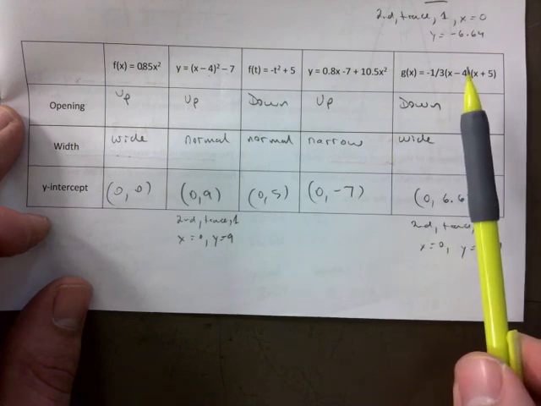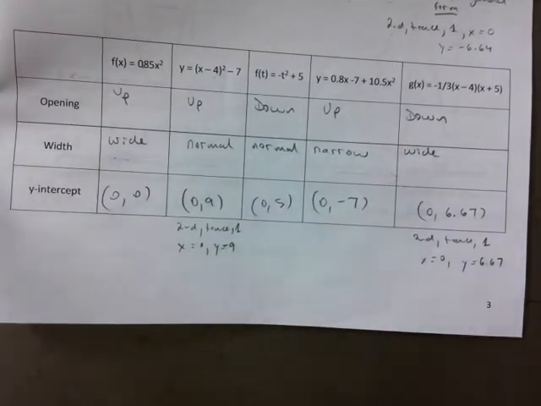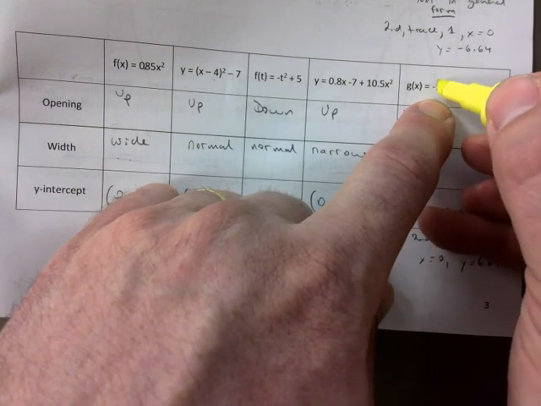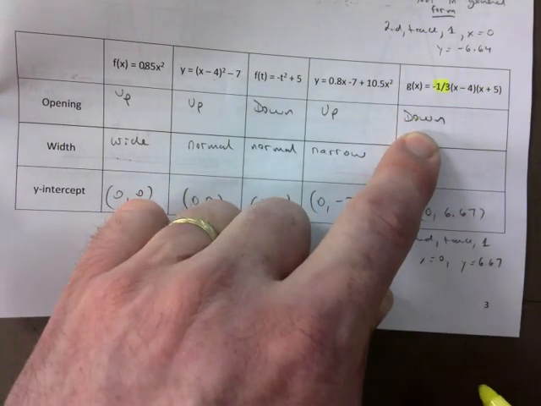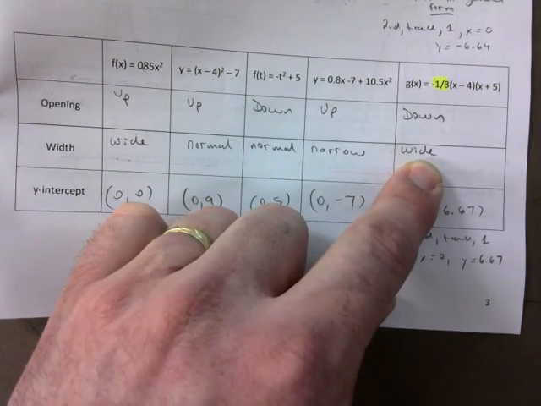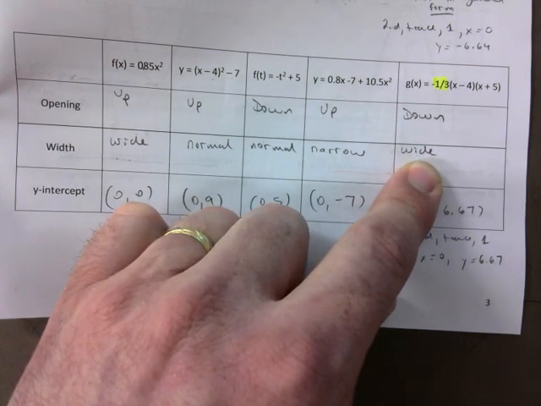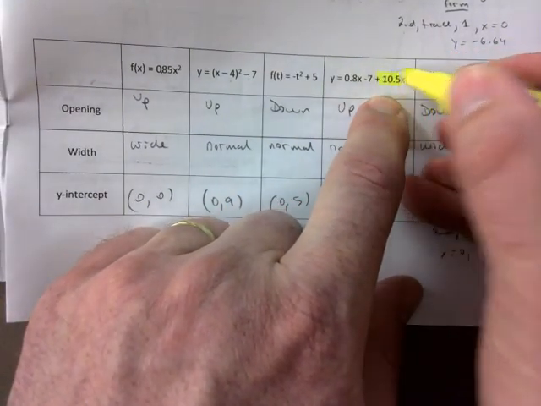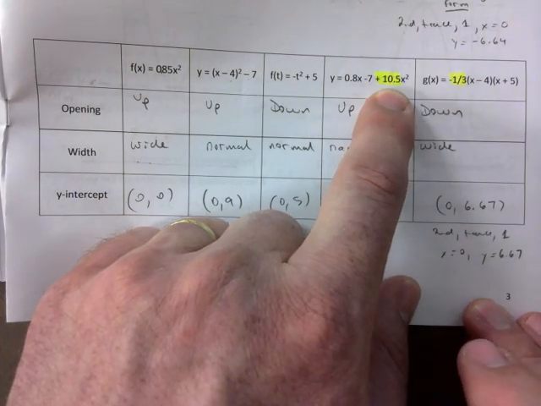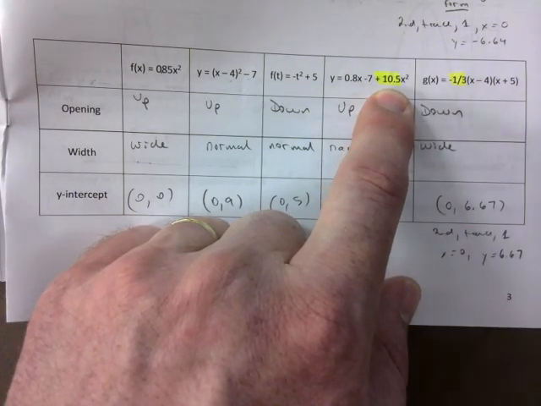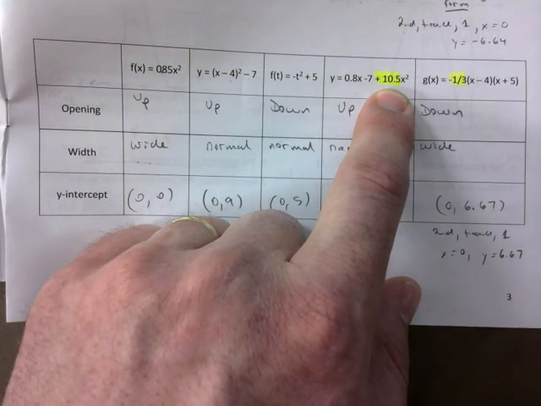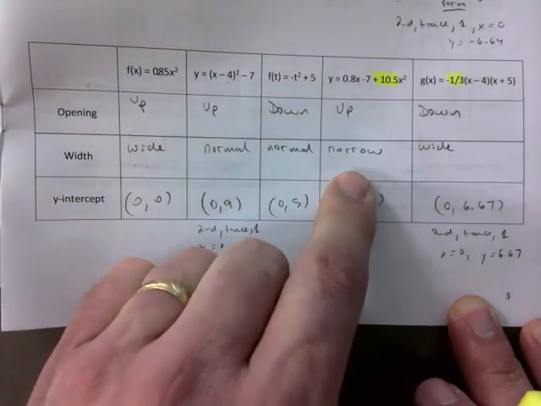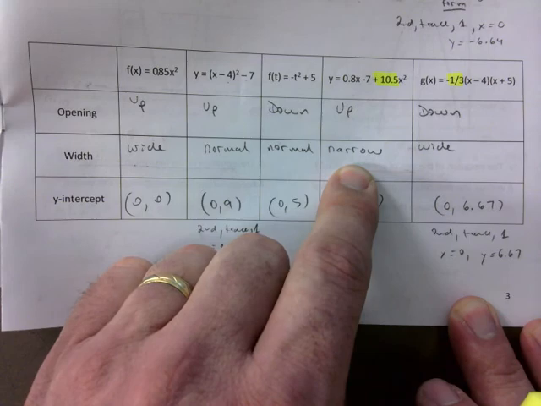What did I want to say? I wanted to mention that A is always found, even if it's in brackets like that, that is technically A right there. So we can tell these two things are obvious to us without doing anything with a calculator. Here again, where is A? A is right here, with sign and all. Notice that A is just the number. It's not 10.5x squared. That's not A. A is just the number in front of it. So it's positive, so it's up, and it'll be narrow because it's bigger than 1.